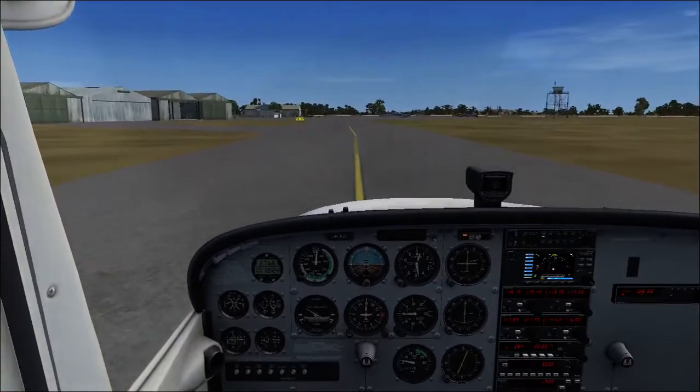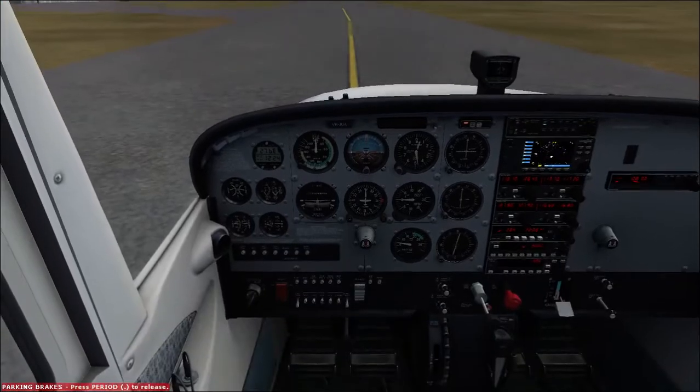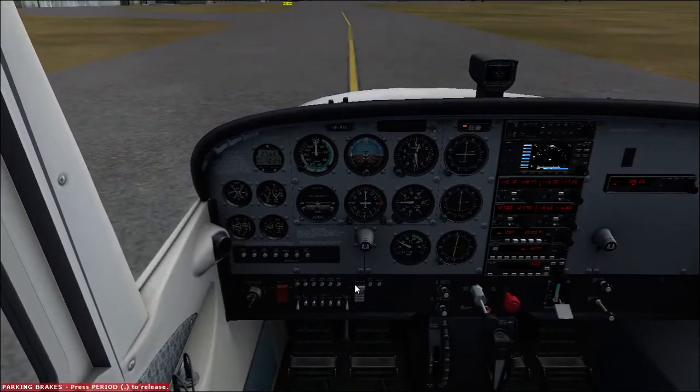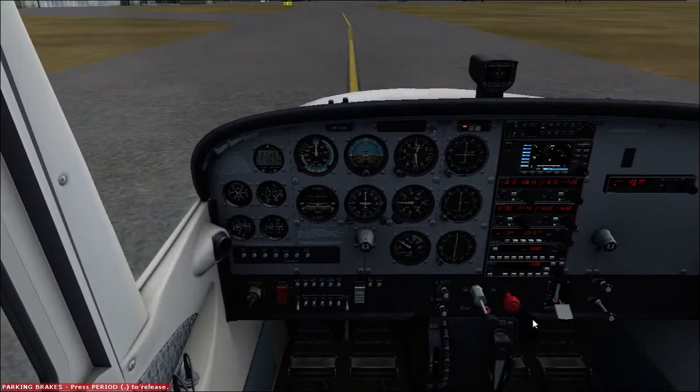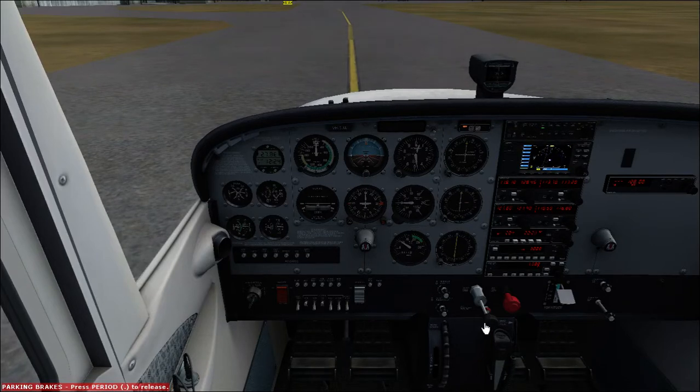So, post-landing checks. Stop it. Throttle back to 1000. Flaps are up, so it'll be flaps up. Lights are off, except for the taxi. Trims are reset to takeoff position. And then mixture, we're going to lean once again, aggressive leaning.